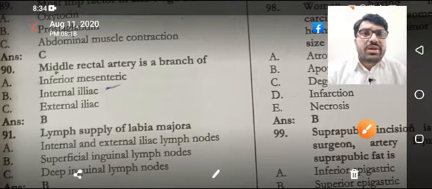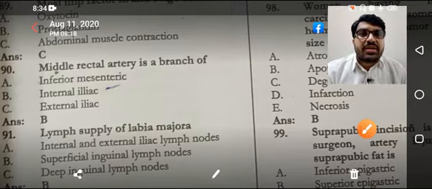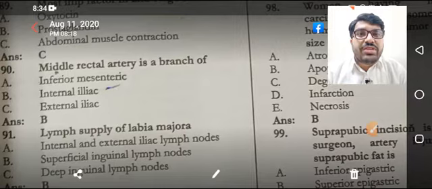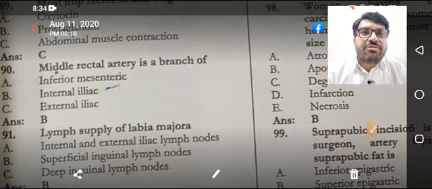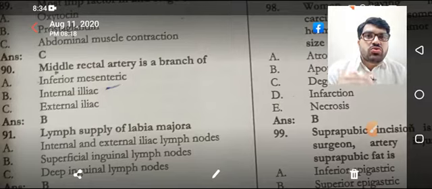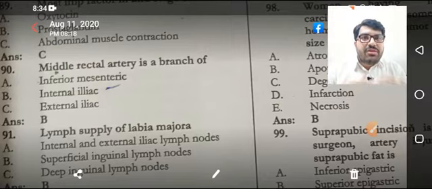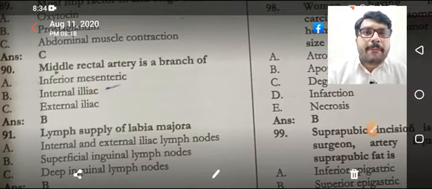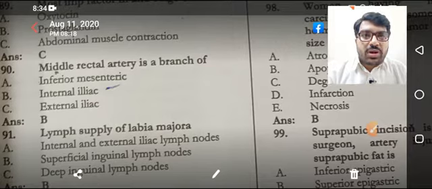Now they will confuse you in the veins, not in the artery. So we have three rectal veins: superior rectal vein, middle rectal vein, and inferior rectal vein. The superior rectal vein goes into the portal system. The middle and inferior go through the vena cava system, shunting the portal system.